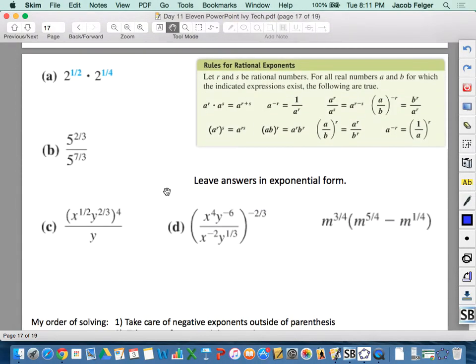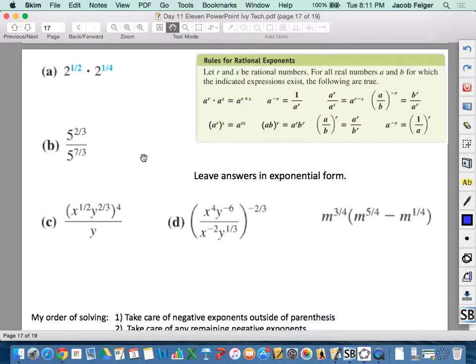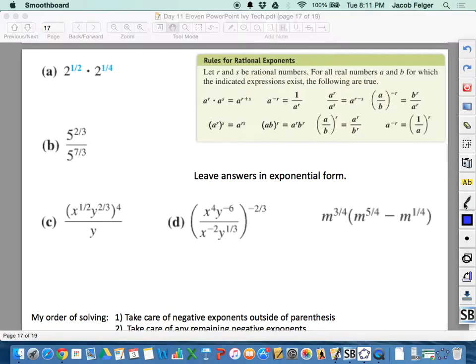So let's put that in action here. We've got exponents which are fractions. I don't want you to think of them as radicals right now, because it's easier to solve them thinking of them as fractions. We could rewrite this as the square root of 2 times the 4th root of 2, but we get stuck pretty quickly. Okay, so any ideas? What are we going to do with the fractions? Here are your rules over here. You've got the same base, they're both 2s. It looks like this rule here.